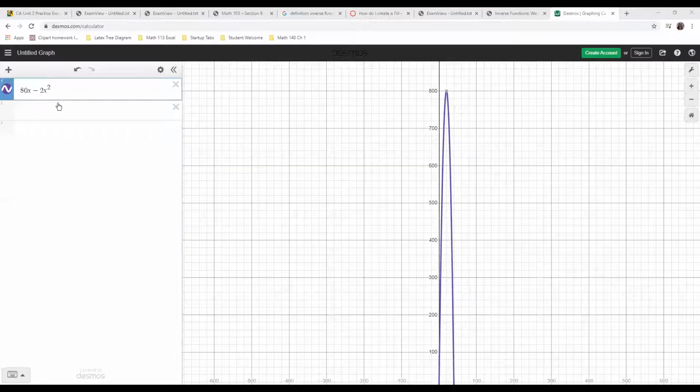All right, so here I put in our function 80x minus 2x squared. If I head up here to where the vertex appears to be, I get a vertex of, let's see, h is equal to 20. So if the height is 20, the area will be 800. Okay, and let's switch back and we'll finish writing our answer up here.